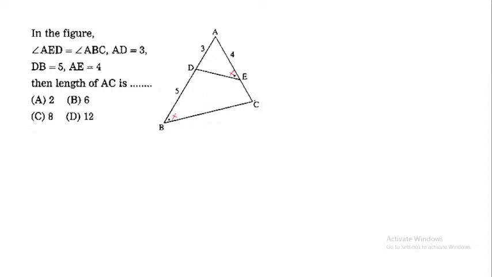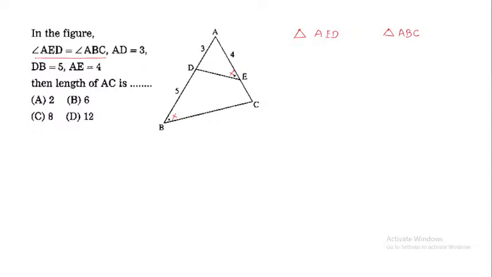Now here we cannot use any of the properties like the basic proportionality theorem or the angle bisector property, but as this is given, we can take the pair of these two triangles, that is triangle AED and triangle ABC. If we can show these two triangles are similar, then we can use the property of similar triangles, that is, the corresponding sides of similar triangles are in proportion. So here the pair of one angle is already given, AED is given to be congruent to angle ABC.